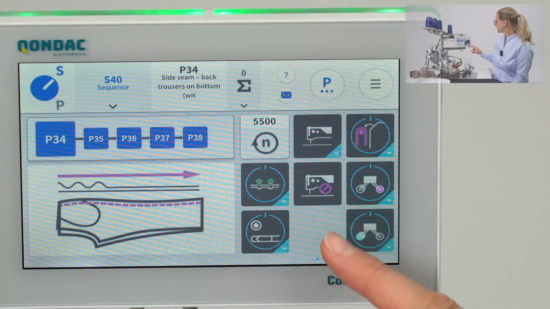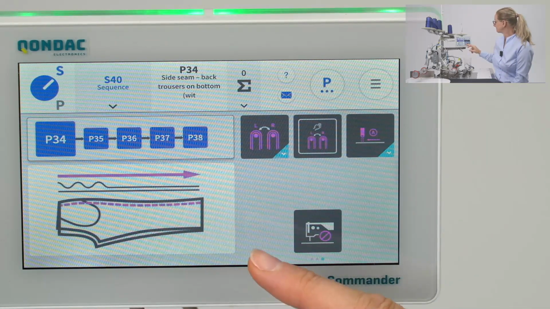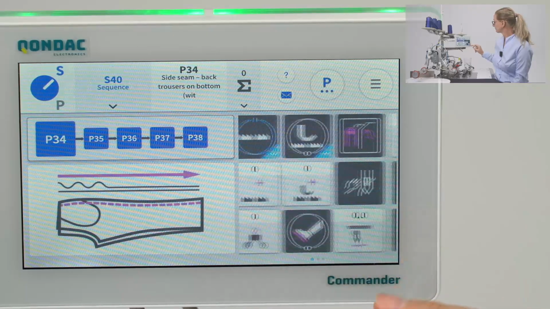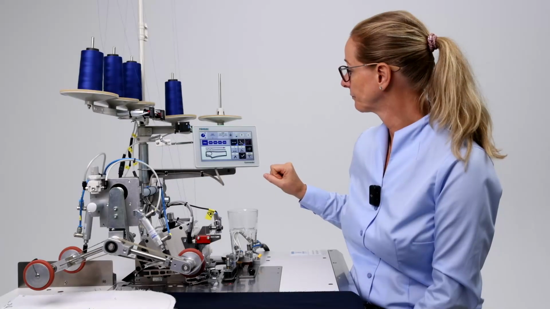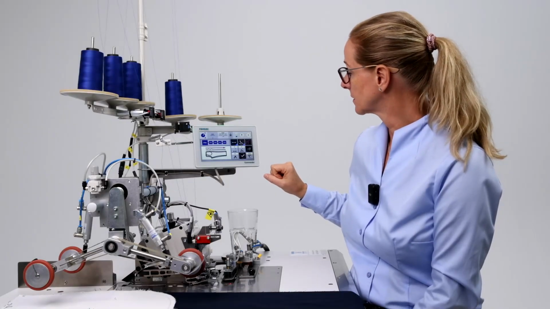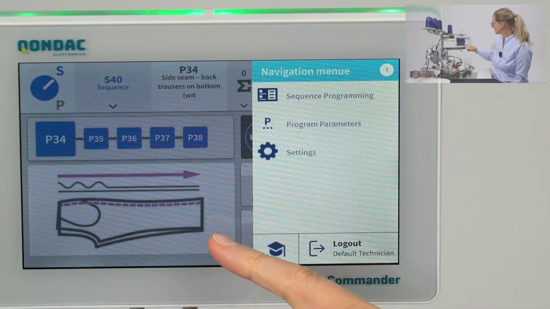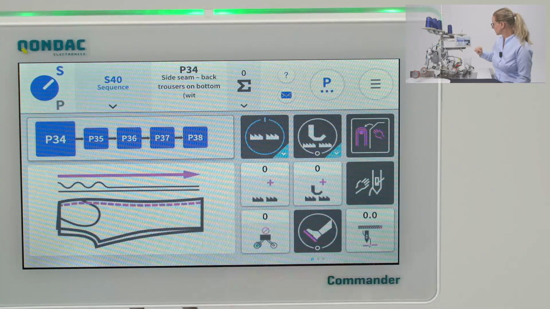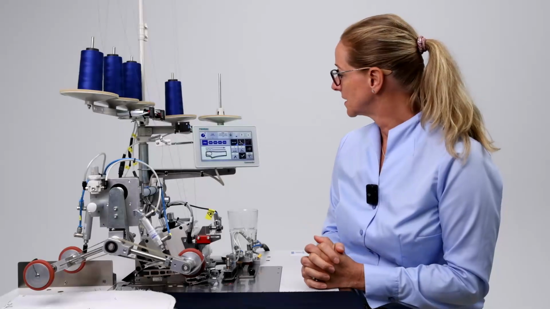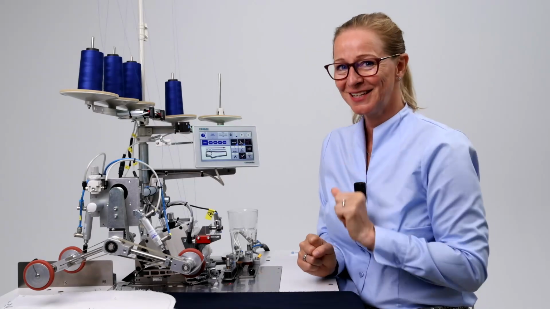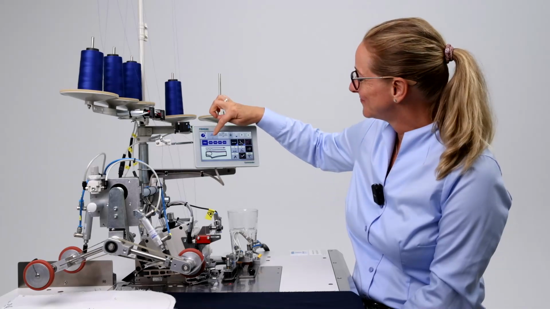Good. So what else is missing? I think this is all. We have seen the complete navigation menu. So I think this should be all for, no, I forgot something. I knew I forgot. The name.